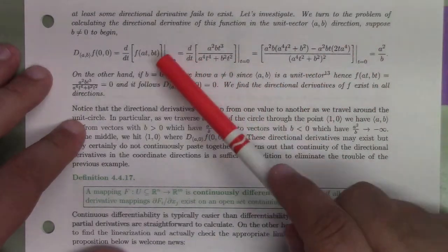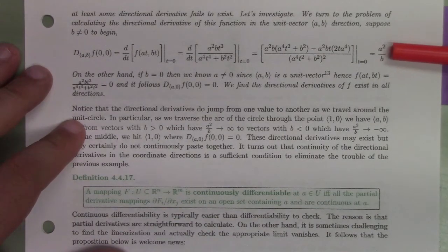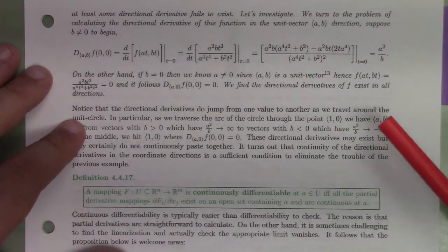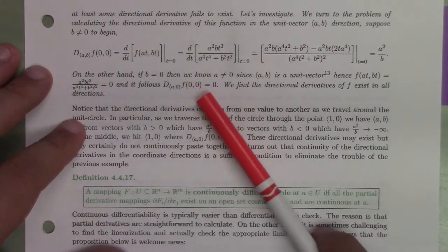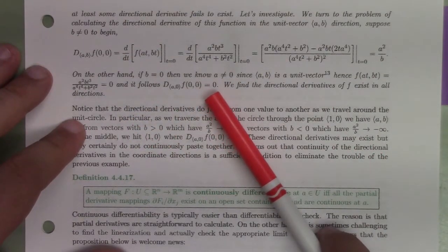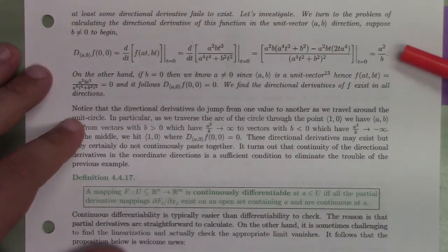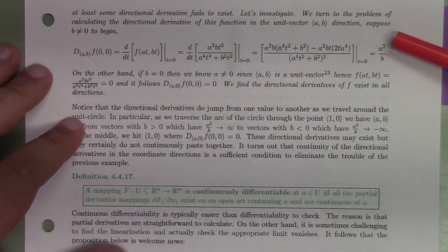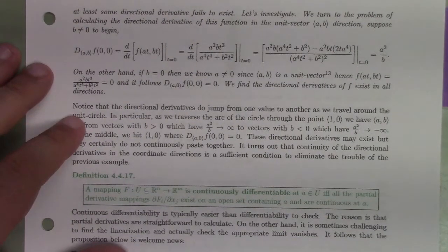This calculation holds for b not equal to 0. But if you think about it, as b approaches 0, this goes to plus or minus infinity. And yet at b equal to 0, the calculation shows you that the directional derivative is 0. So there's a definite discontinuity in the directional differentiation. As you go across that b equals 0 line, you're ripping from plus infinity to minus infinity. And so that shows you that this example fails to have continuity of the directional derivatives. That's the problem.